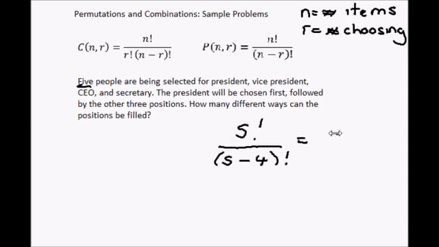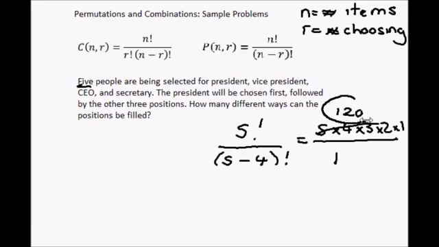Instead of using the calculator, I am just going to write this out. 5 factorial is 5 times 4 times 3 times 2 times 1. This is all going to be over 5 minus 4 is 1, and 1 factorial is just 1. 5 times 4 times 3 times 2 times 1 is 120. 120 over 1 is just 120.